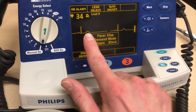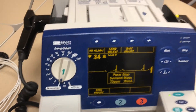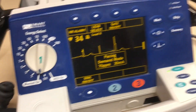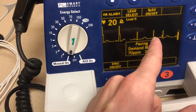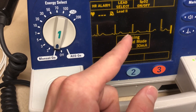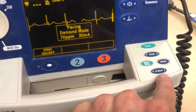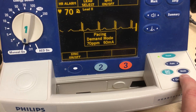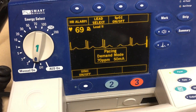So what you're going to do is hit pacer. It's going to come up pacer stopped, which means it's not pacing — you don't see pacer spikes on this monitor right now. Next thing, you're going to come over here to this start/stop and hit start. What you're going to start seeing is pacer spikes. Now I've got a fake patient here so you're not going to actually pace them, but these are the pacer spikes. After each pacer spike you should see a QRS. If you have a pacer spike with no QRS, you have failure to capture, so you need to up the juice — come over here to output and crank it up by 10 mA until you get capture.